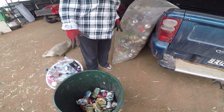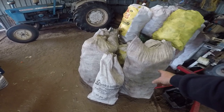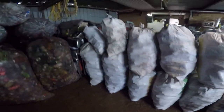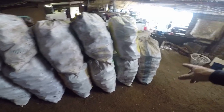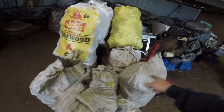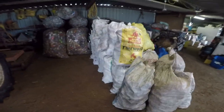In what we got for the day for our glass, we got this bag here, this bag and this bag, but all of this right through, this is how we've stacked it up, like big sacks of potatoes. We've got 1, 2, 3, 4, 5, 6, and so on, up to 23 bags of glass. I'm estimating about $250 there.